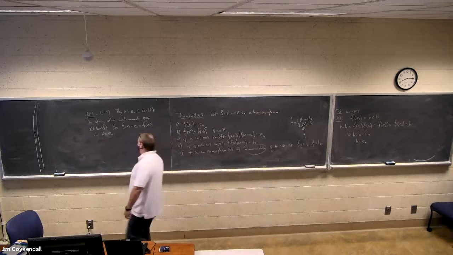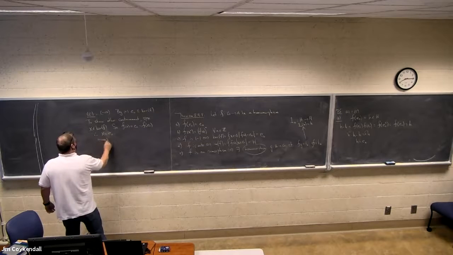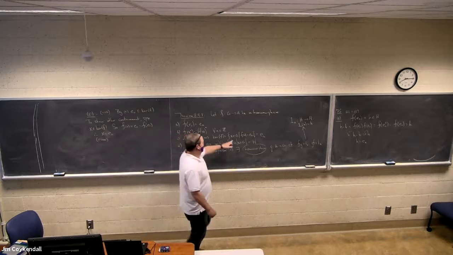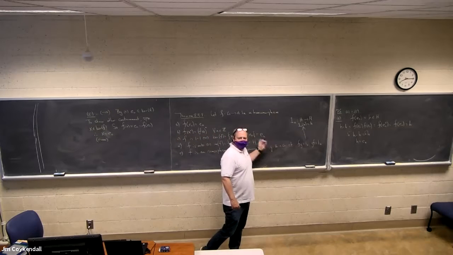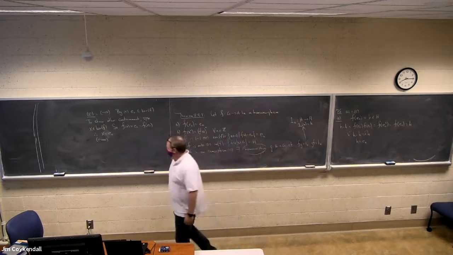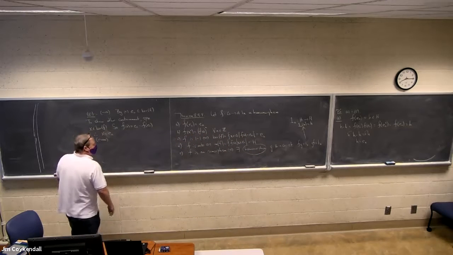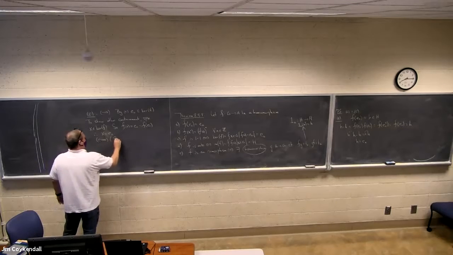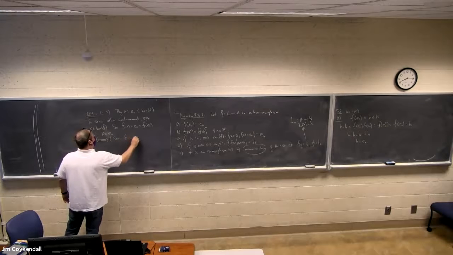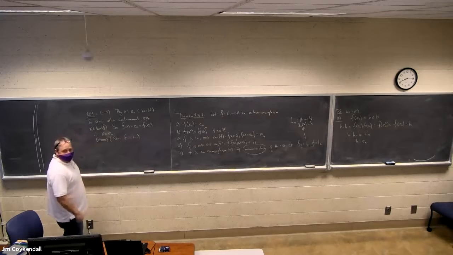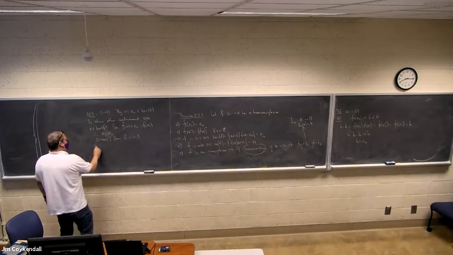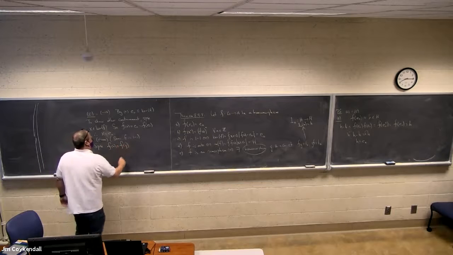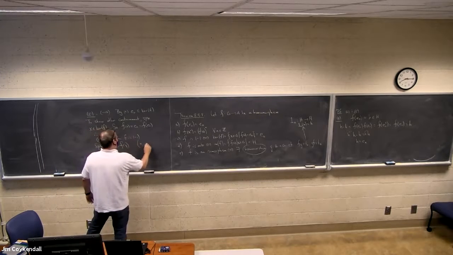Okay, so how about the other direction? For the other direction, we're assuming that the kernel of f is the identity, and now we want to show that f is 1-to-1. This is really kind of a more interesting direction. What we need to do is show f is 1-to-1, and so I want to take kind of the classic definition here. So suppose f of x equals f of y, and here, of course, x and y are elements of G.